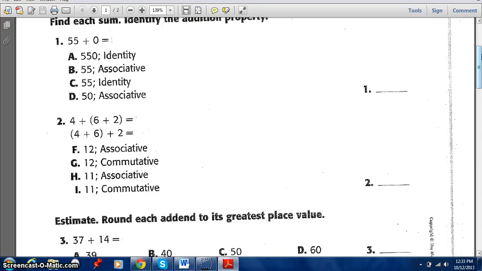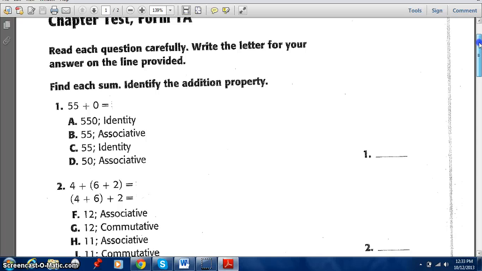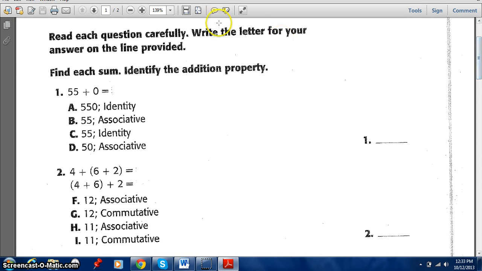Alright, so what you're going to want to do is find exactly what you want to display first. A lot of times I like to have the directions showing as well as the first few problems. Now, I'm going to click on the print screen button. So I click on that, and you're going to think, okay, nothing's really happened. But believe it or not, something has happened. You have just taken the entire screen, from this end all the way to this end, from the top to the bottom, and you have basically saved an image of it on the computer. As soon as you click the button, it's that instant when it's saved.